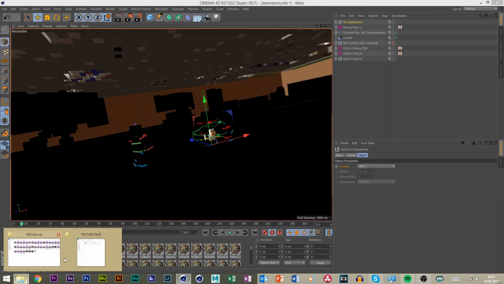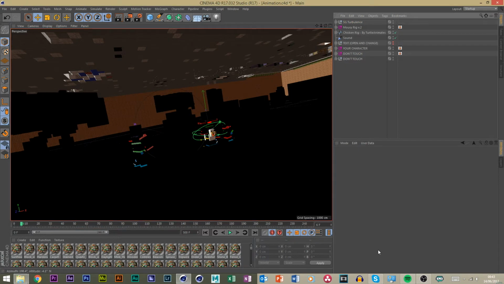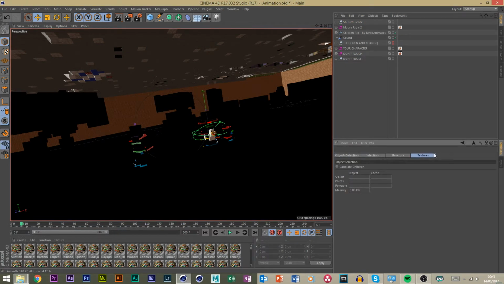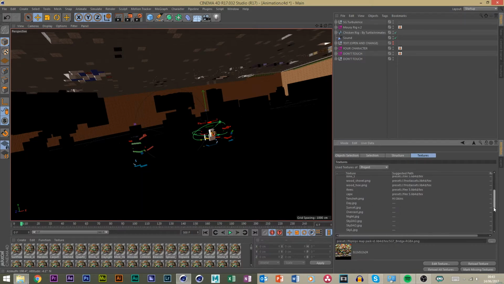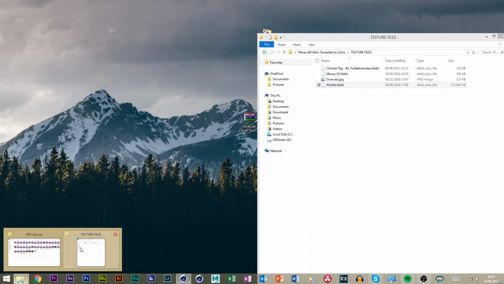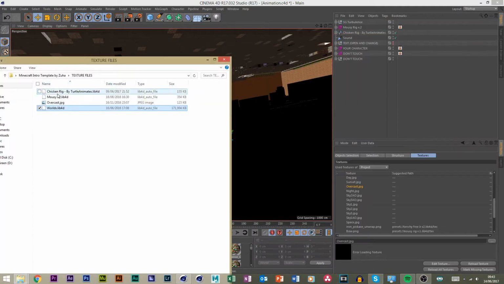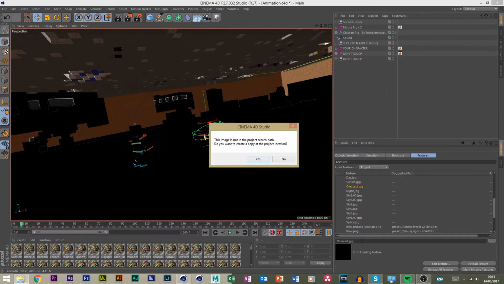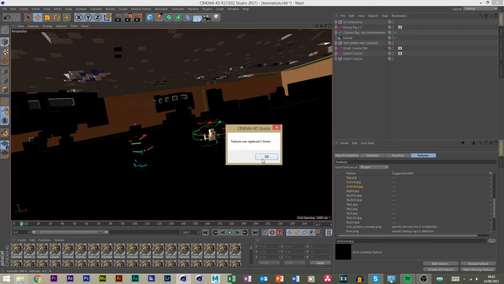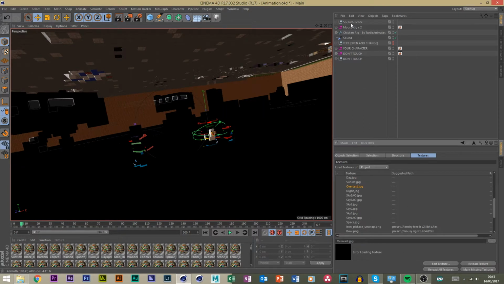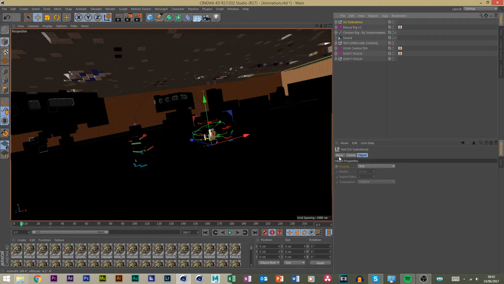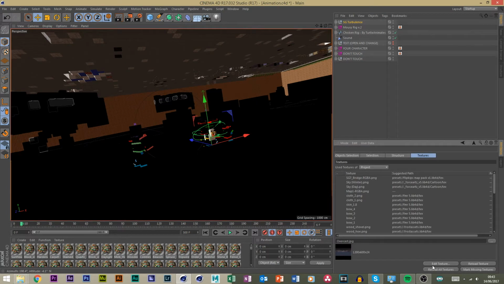There you go. Okay, and now there's actually a sky texture we're missing, so if you go to mode, project info, textures, and then find overcast.jpg, you just want to drag in the overcast image to this little box here, press yes and OK. And now, not yet deleting, just click mode, project info, go back to the textures again and click reload all textures.